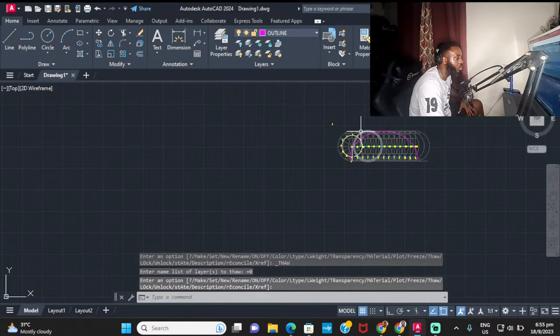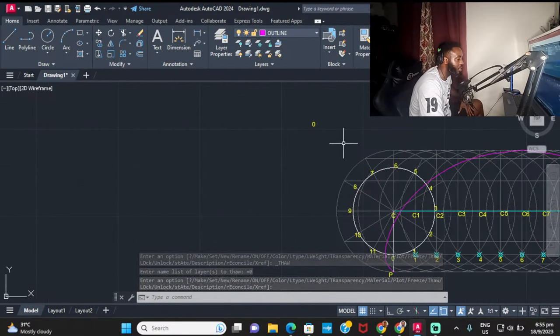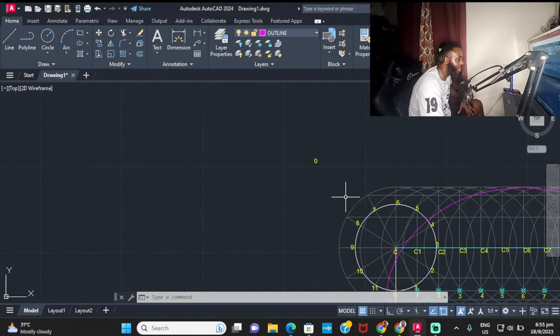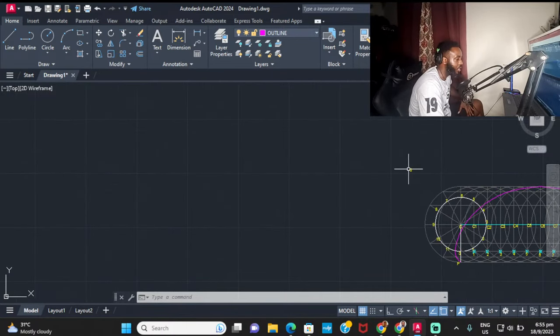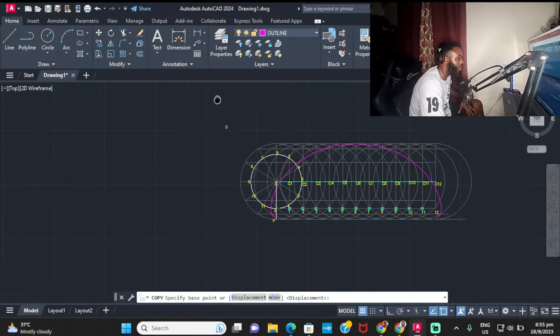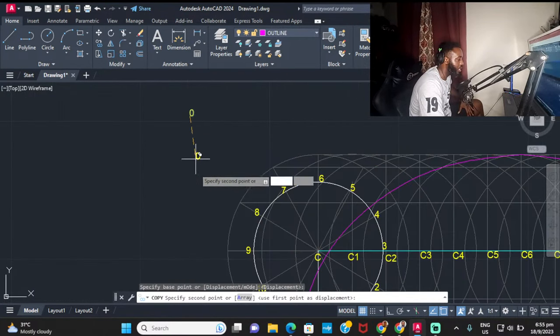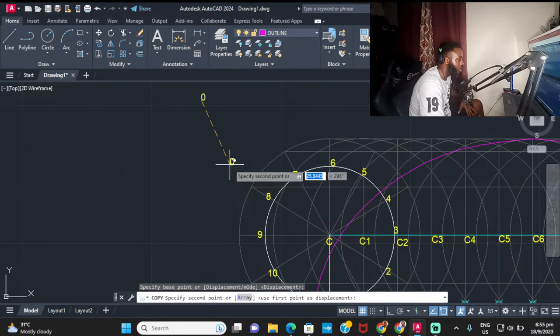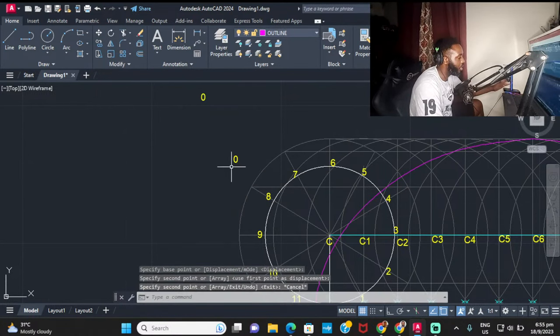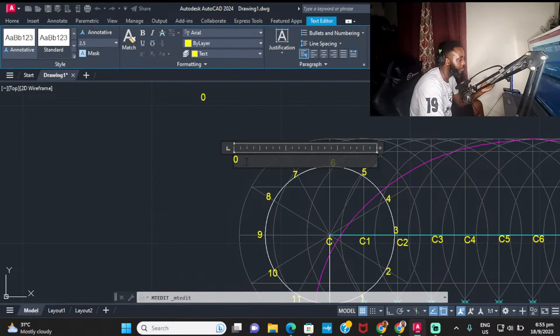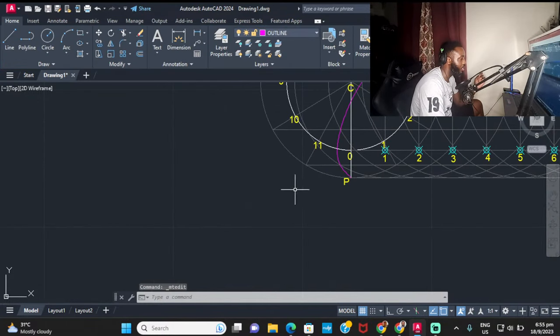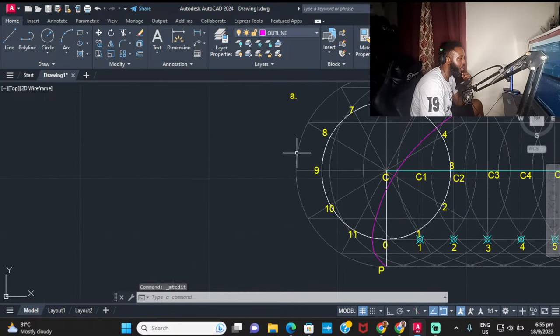There. So now I can name the curve. So you can just label this A, so that I know that this is your drawing. And then for the next one, you could call it B. All right, so let me copy this again, actually, instead of moving it. So like this here now would be your drawing A. So let's just call this A. Probably the only time you use lowercase in TD. So that's A. So now the next one is B. So B is where you're going to name the curve.